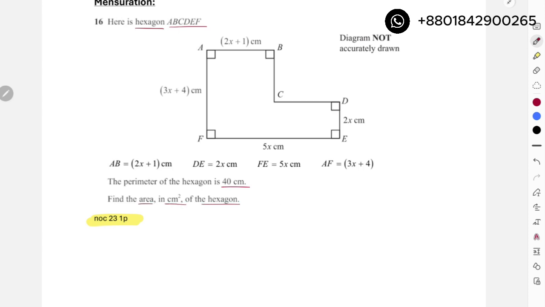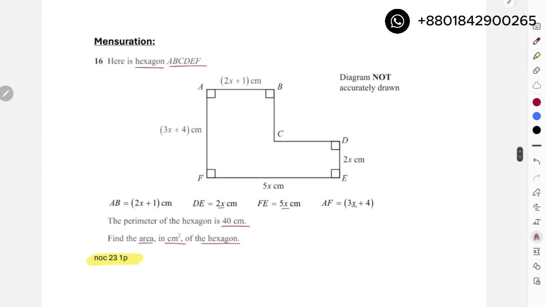That means I can easily find out the area. That is not my problem. But the dimensions are given in terms of x. That means if I want to find out the area, I will get the area in terms of x, and they're not asking for the area in terms of x, right? So I'll have to use the perimeter equals 40 to find out the value for x, and then use it to find out the value for the area. So first thing over here, I will break down this entire L-shaped structure into regular structures.